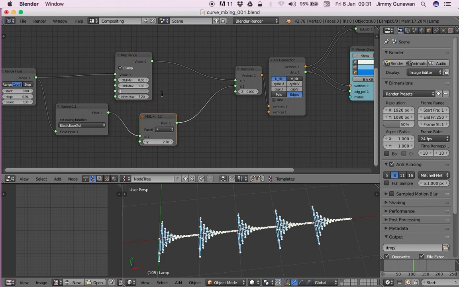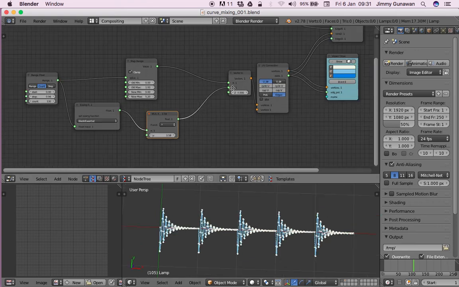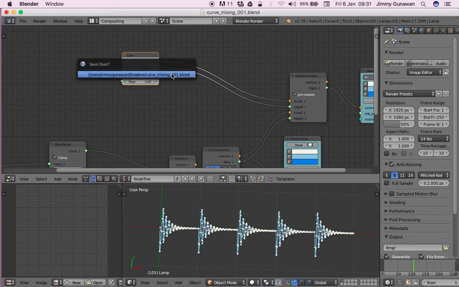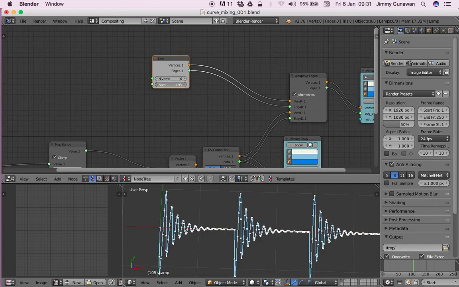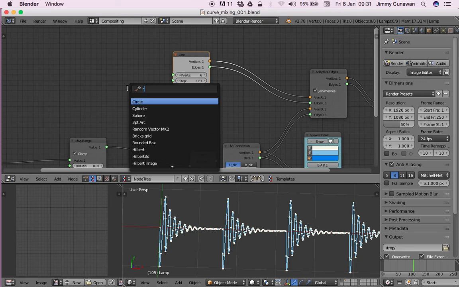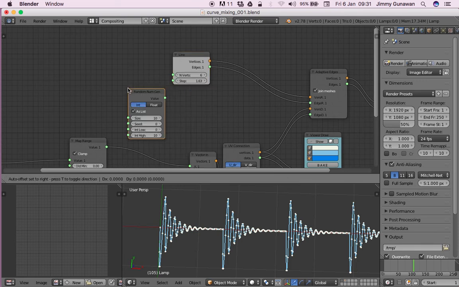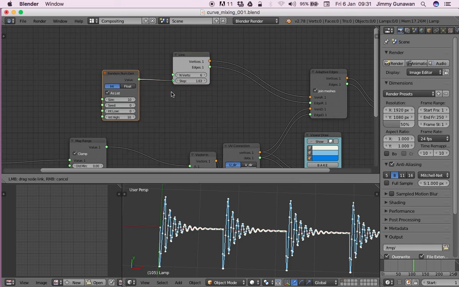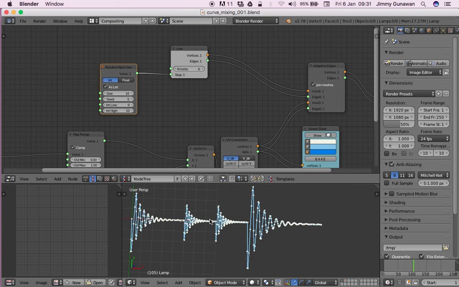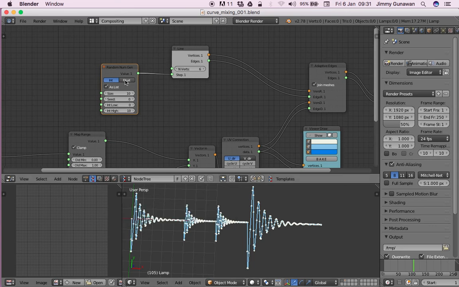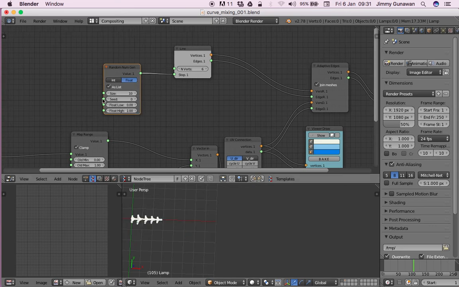I guess we can play around with all these numbers, but basically if I change the stepping of this line, let's say I'm using a random number generator, and for the stepping I will have a random value. Let's try this.